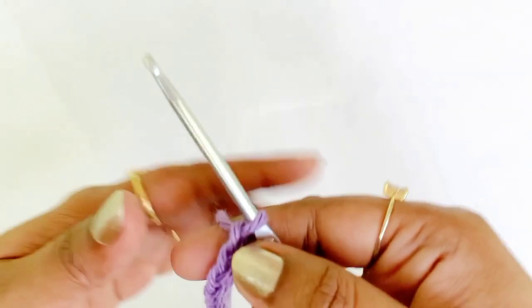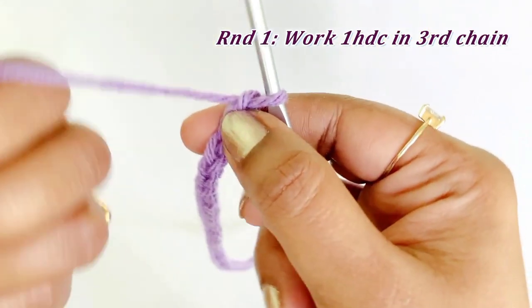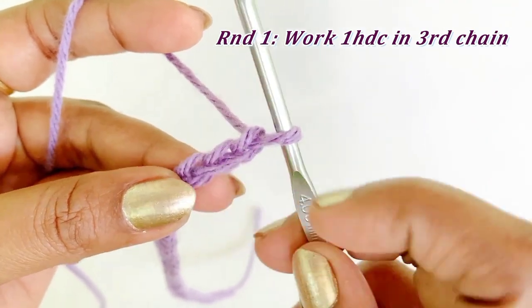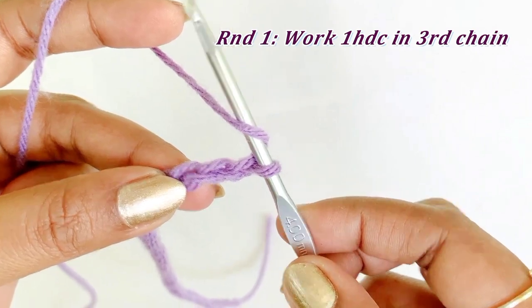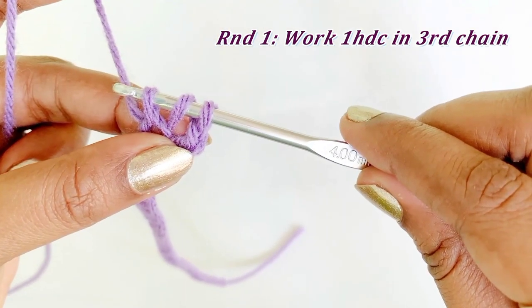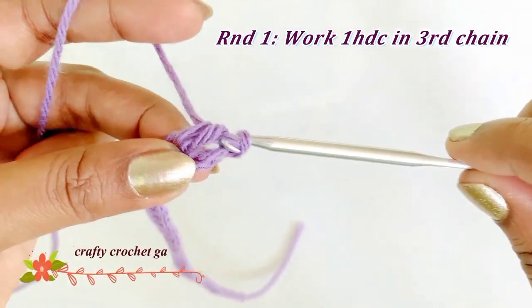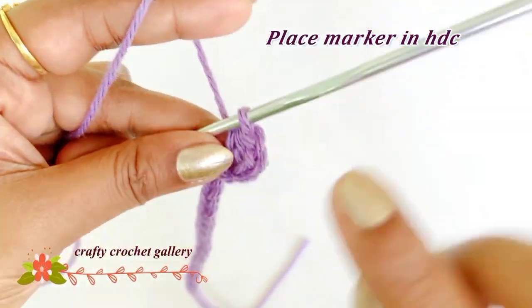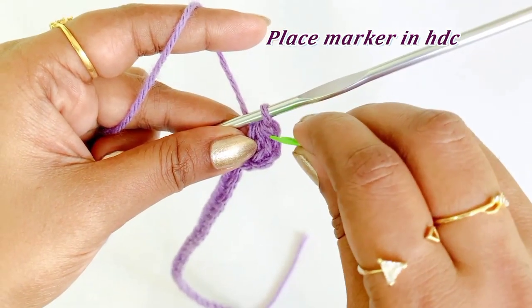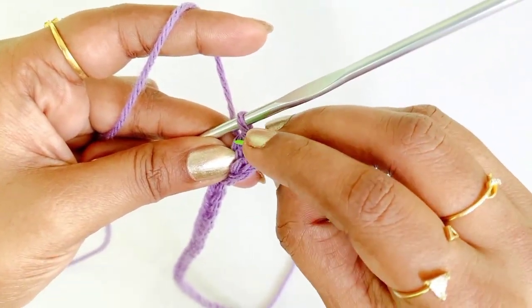For the round one, we are going to work 1 half double crochet into the third chain from the hook. So 1, 2 and 3, into the third chain we are going to work 1 half double crochet. Now we have completed working our half double crochet, place marker in top of the half double crochet. So we are going to place the marker in top of the half double crochet.